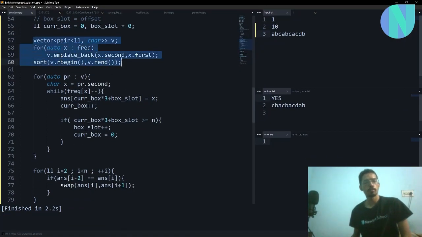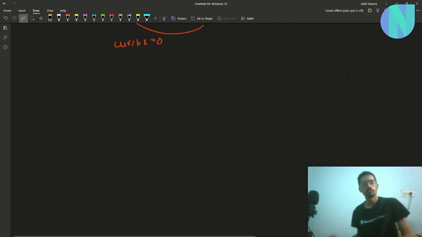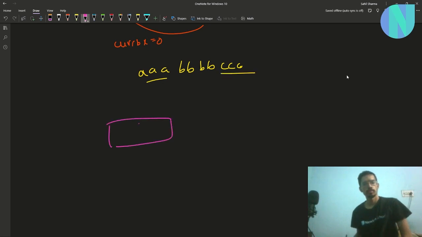So here first I sort my alphabets according to frequency. Why is sorting important? To show this, I can show you an example. For example, if you have a string like AAA, BBBB, CCC, so it's 10 letters, right?